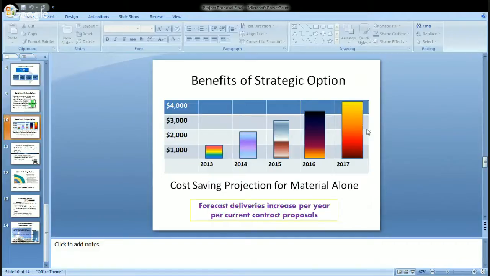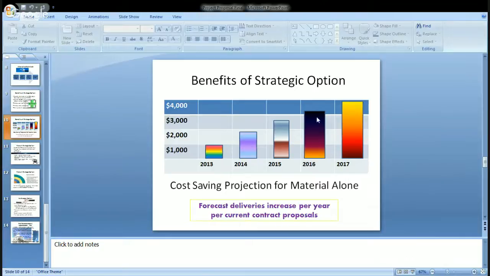So as I talked about in the last slide, here was a few years ago what the cost was, because we were still not in the production phase. Last year we started in production phase, so the number of units became greater. This year we are already almost doubling, and the forecast deliveries increase per year.